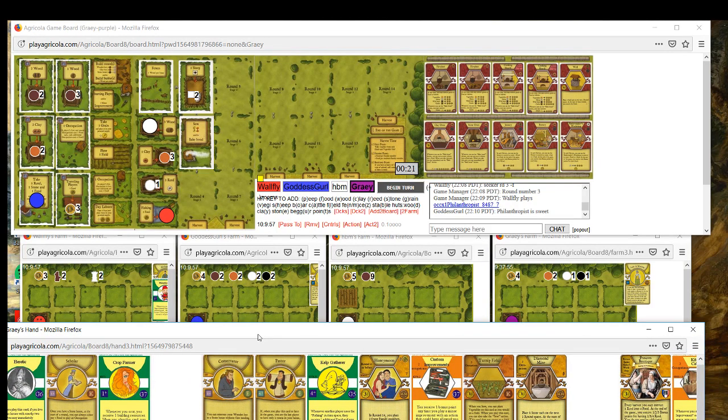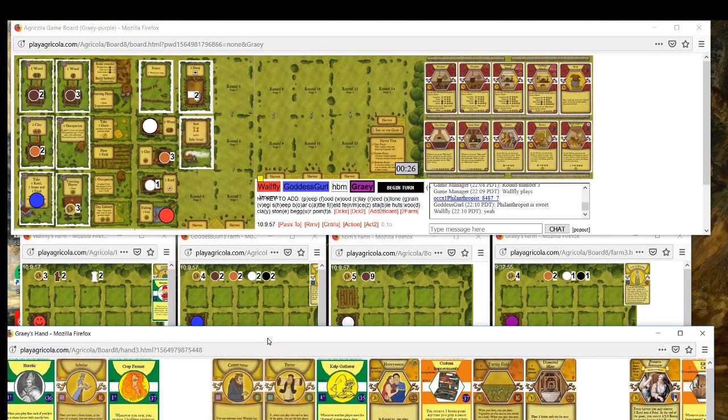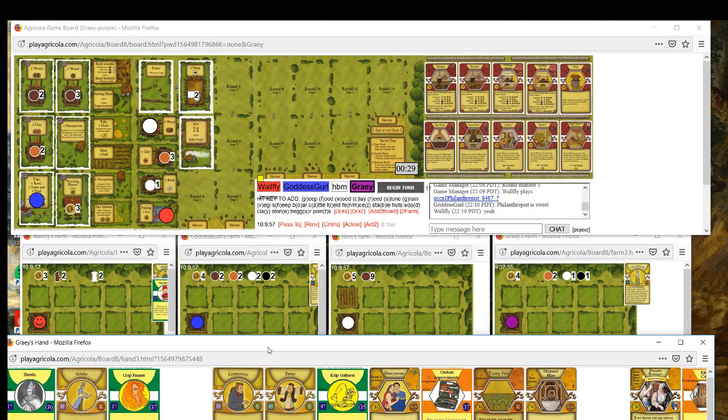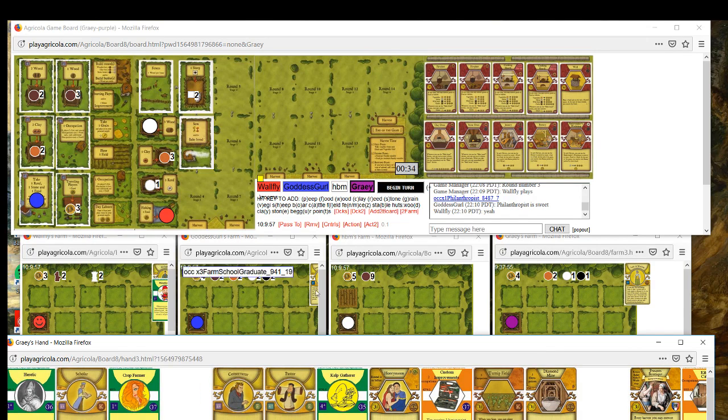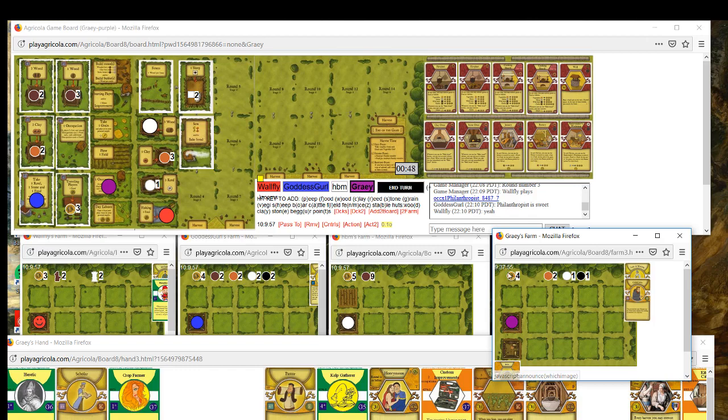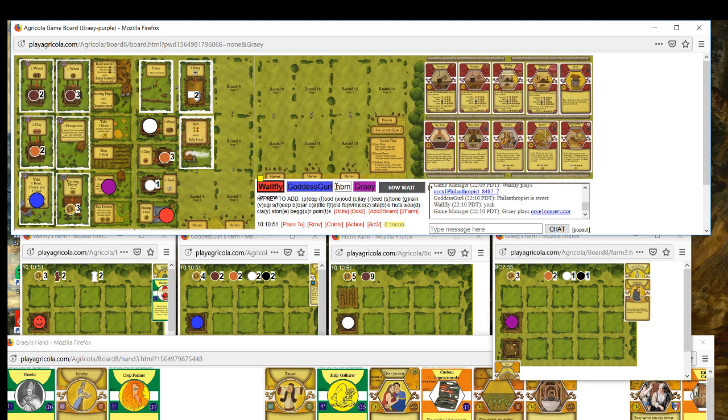Figuring out what to do here is difficult. I really do want the fireplace. I don't have a starting player action. I think I'm just going to play knock just because it's the best action on the board. And it allows me to play a minor if it comes back to me, so I can go minor improvement into build fireplace and take sheep.